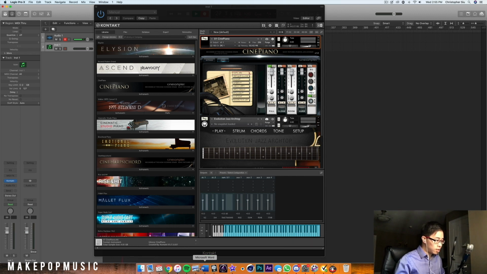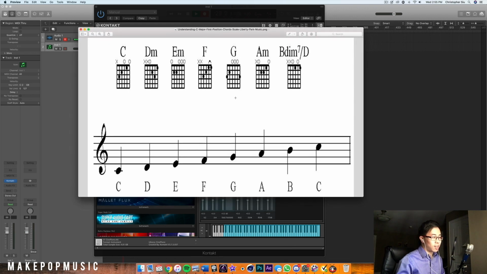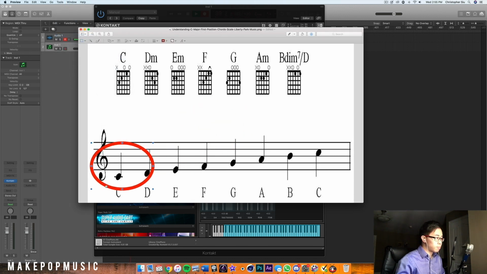I've actually downloaded a C major scale here. So if you read notes, you can see here that we have the C major scale, right? So what we're going to focus on is the first note of the scale, which is the tonic or the root, and also the third note, which is the mediant in classical terminology, or you could just call it the third note or the third. So what I'm going to do is I'm just quickly going to put an oval around it just to show you the two types of notes we're talking about.